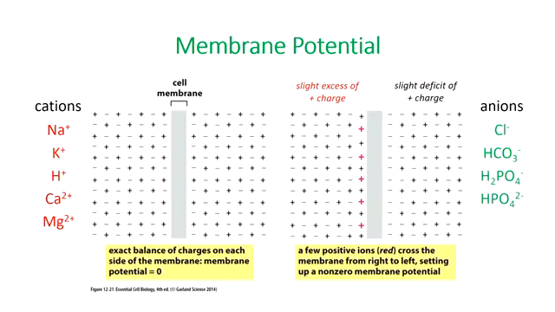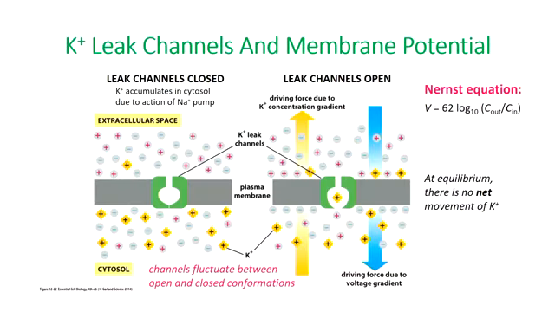And this is, in fact, what happens in cells. And it happens because there is a type of channel that you find in plasma membranes called a potassium leak channel. Potassium leak channel is a species that fluctuates constantly between its open and its closed conformation. So when this leak channel is closed, the gate is shut, no ions can move through the channel, and the balance of charges stays the same on both sides of the membrane.